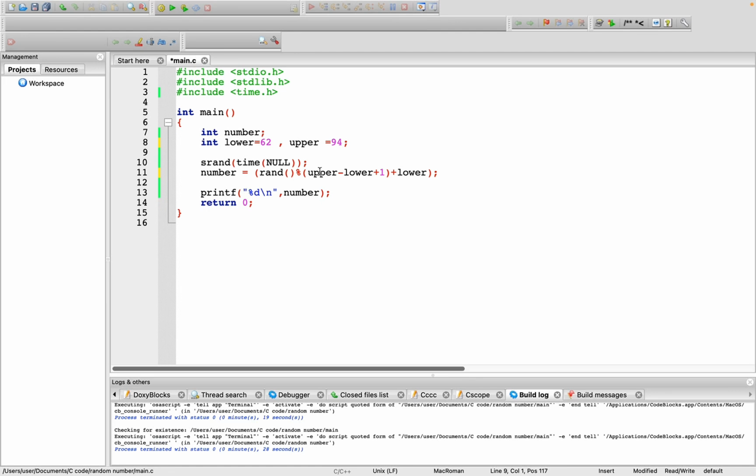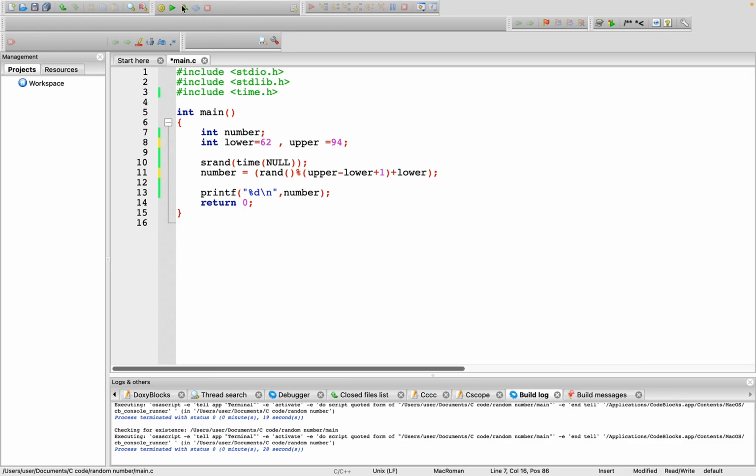So it's going to take 94 minus 62 plus 1, plus the lower, which is 62. It's going to take the random value, divide by all of this, and then display the remainder. And that remainder must be within the range, between 62 and 94.